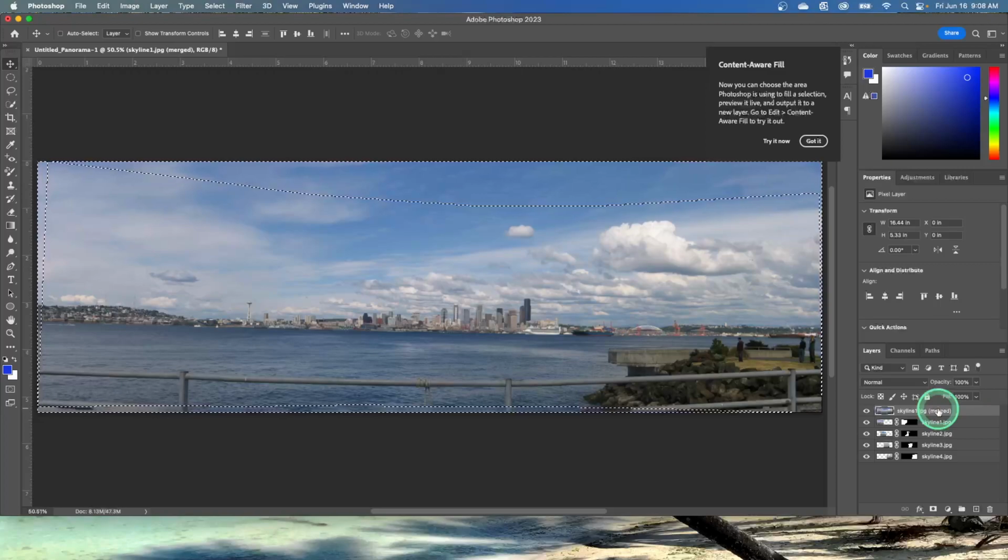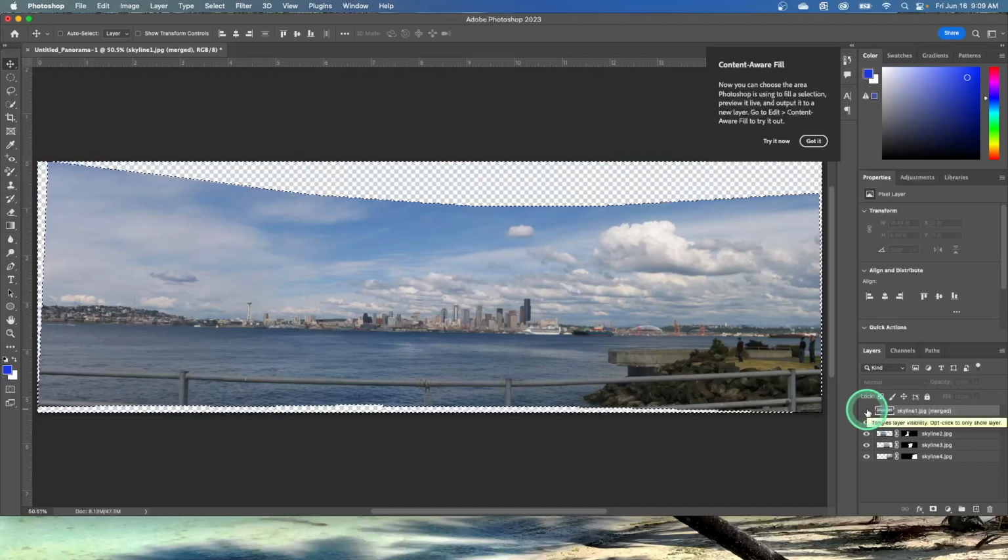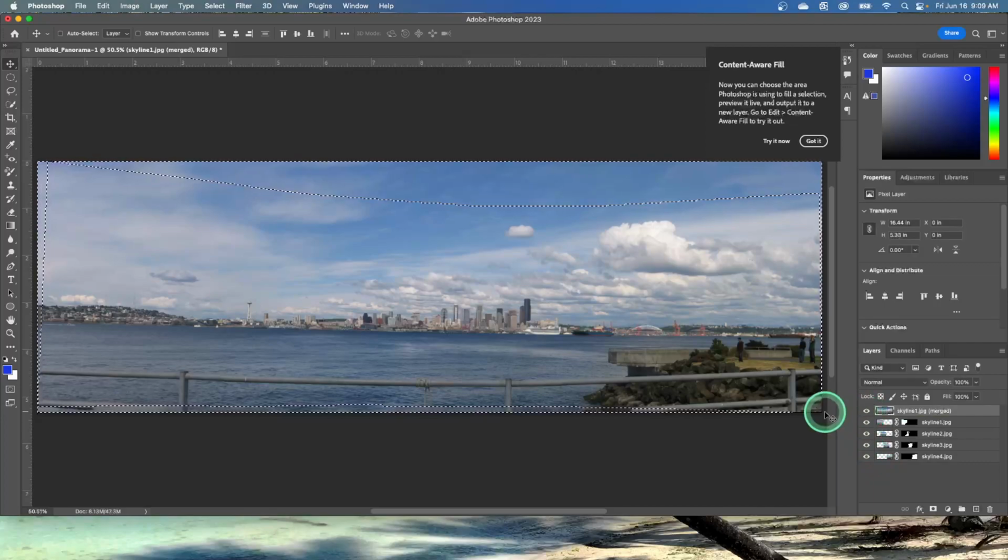Photo Merge requires more time when you merge more images or images with large pixel dimensions. Photo Merge works faster on the computers that are newer or have more RAM. If you want to see how the panorama looks without the areas created by Content Aware Fill, you could hide the top layer. So if we hide that, that's what it looked like without that Content Aware Fill. So Content Aware Fill is pretty stinking amazing, I would say.